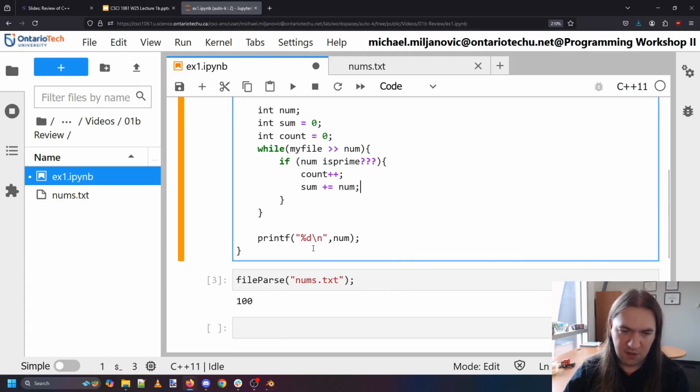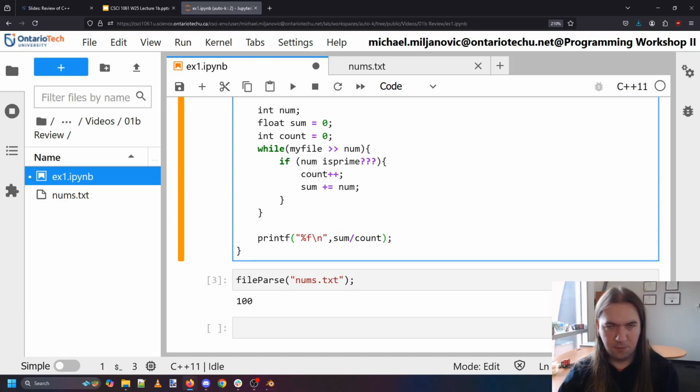And at the end, I can print, instead of %d, I'll do %f. I think there's another one for doubles that isn't floats, but f is fine. And here, let's do float sum divided by count.